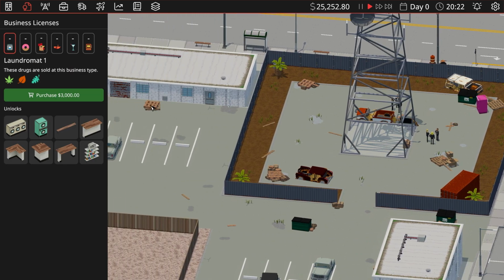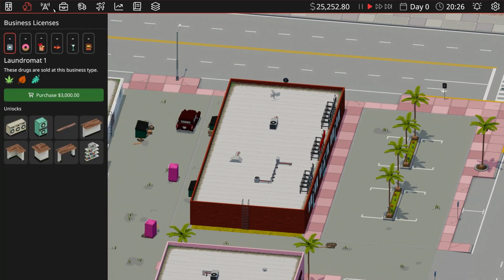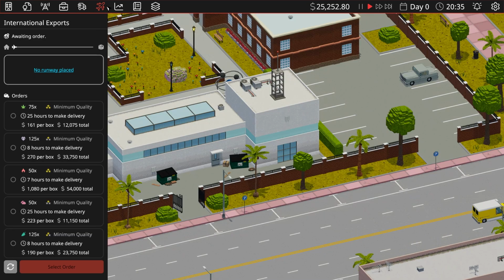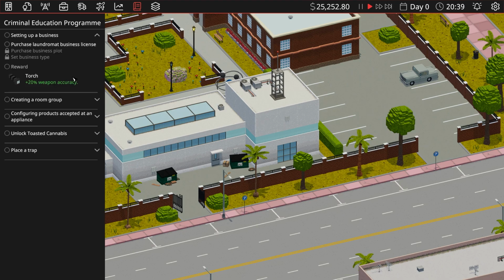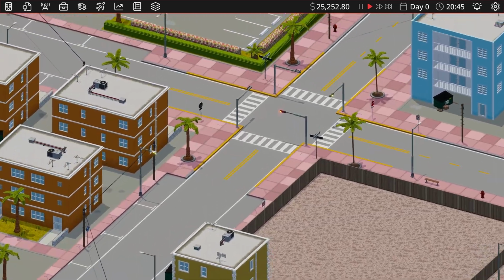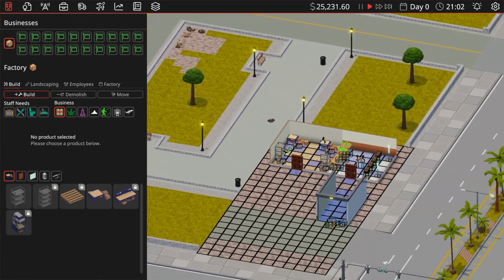So if we head back to our, I don't actually know how to get back there other than just scanning back. But we've got a few things. Local businesses, grows those. Let me just check international exports. That's pretty cool. I didn't realize you could do that. We've got other things. You get rewards for completing these tasks here. And then obviously you've got your overlays. Well, let's try and get back to wherever we was, because I have no idea where I am right now. So there we go. Managed to find our way back.